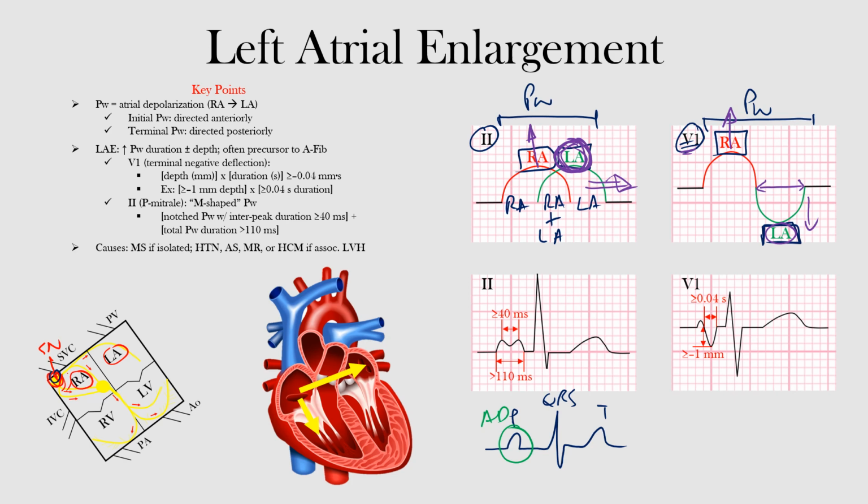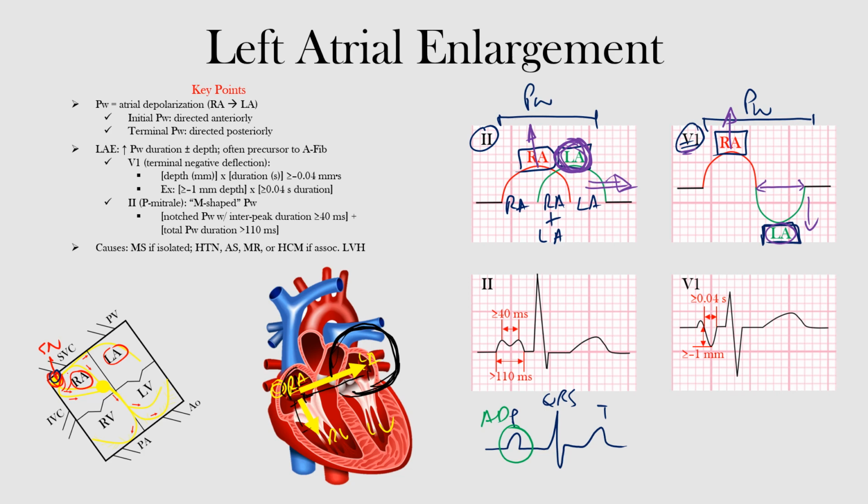So if you look here, here's our image of our heart. This would be our right atrium. This is our left atrium, our right ventricle, and left ventricle. Our sinus node sits up here, and it's going to fire and depolarize our right and left atrium. But what we have going on here is that now we have an enlarged left atrium. So imagine our left atrium is enlarged. So it has much more mass and volume, and because of that, notice that the vector in depolarizing the left atrium is greater compared to our right atrium.